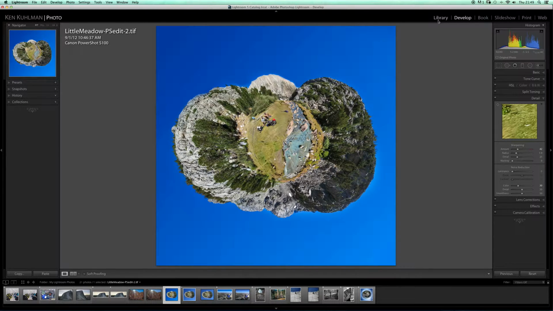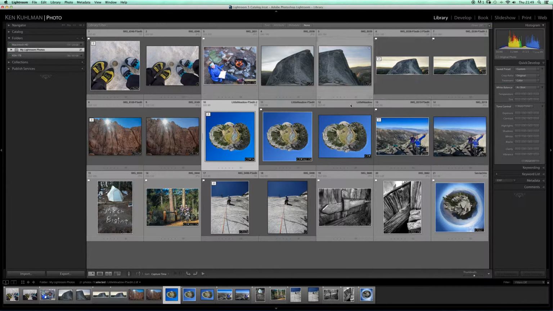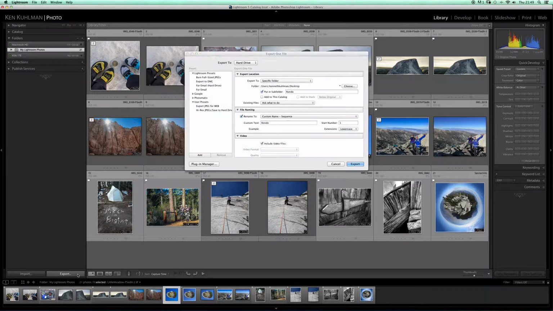So then what I would do is go back to my library. Okay, here's that photo. You're going to go to export. And here's all your things. So you specify where you want it to go. It's going to go in desktop. It's going to export to a specific folder, Ken Coolman desktop. I'm going to put it in a subfolder, Rondo. Custom name, here's your custom text, Rondo sequence.